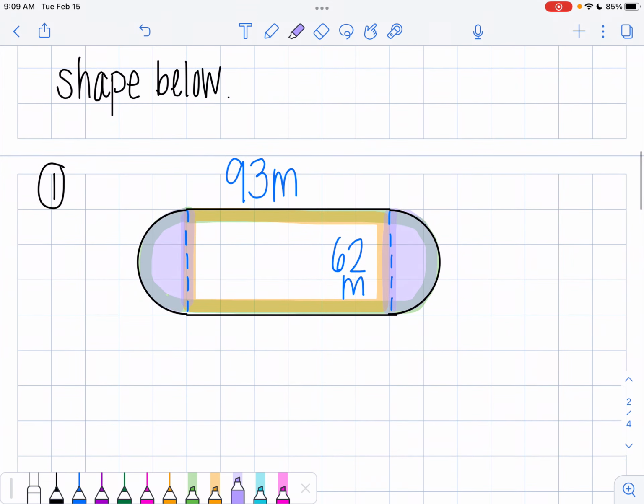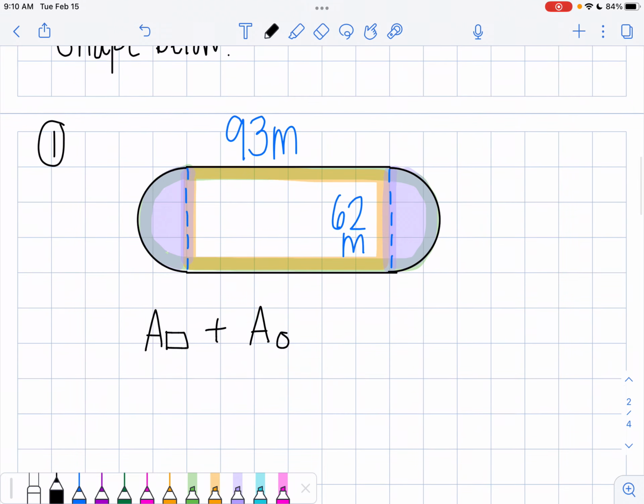So when I'm doing these, I like to write out my formula. I'm going to take the area of my rectangle plus the area of just one circle, okay? Because these 2 semicircles on the left and the right make up one circle. So what do I have to figure out? Well, the area of my shape, if this is my overall formula, is equal to the area of my rectangle plus the area of my circle. Okay, so area of a rectangle is length times width, and area of my circle is pi times r squared.